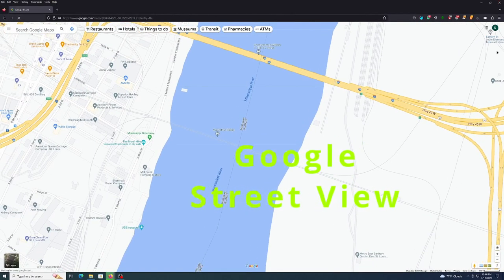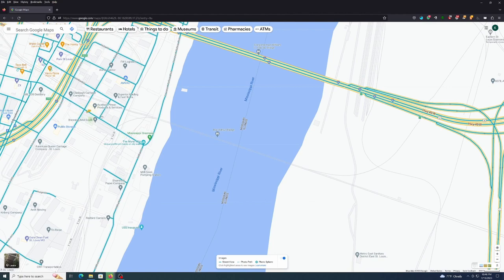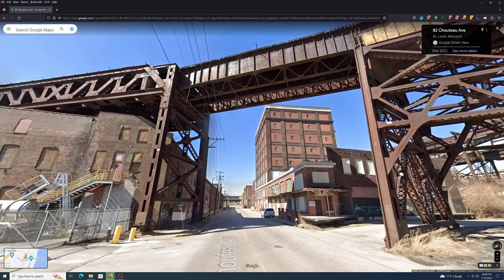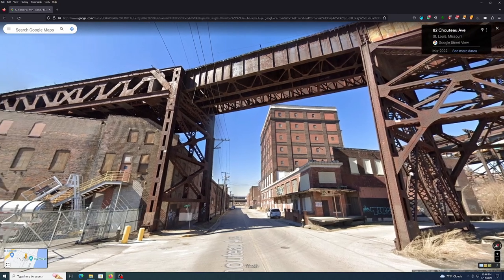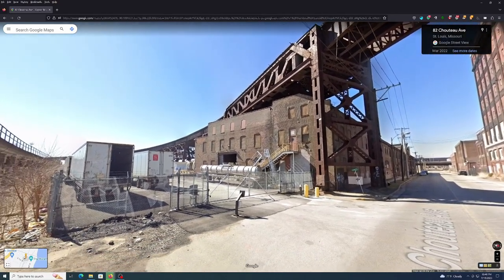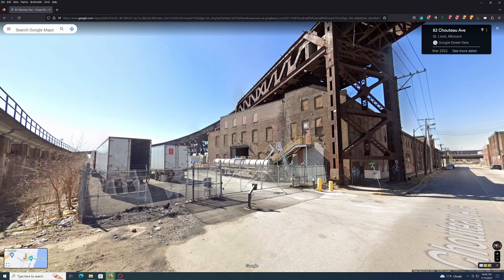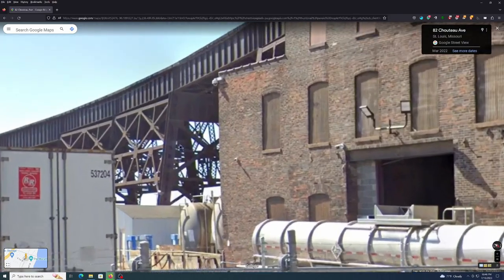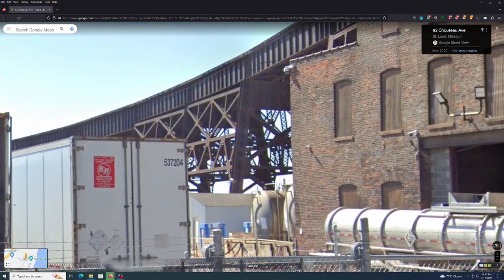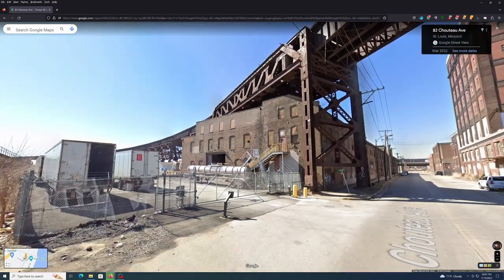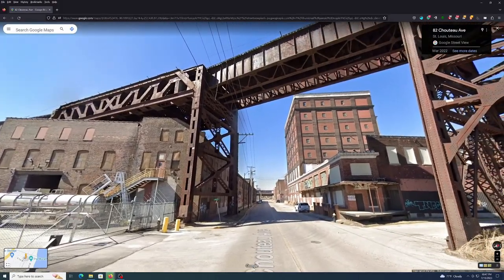Let's switch to Google Street View and take advantage of anybody that just has Google without Earth Pro installed. We start in the same area we're at. We're going to swivel around again to let people see this relationship between the street and these massive steel trestles above. On the left is a modern day business. I'm not sure of the name, but we zoom in to look at the trestle as it curves around, and then we're going to zoom back out and take advantage, like we did in other videos, to see more dates.